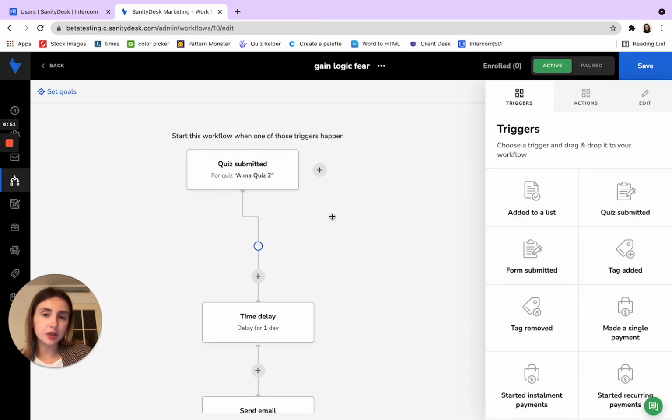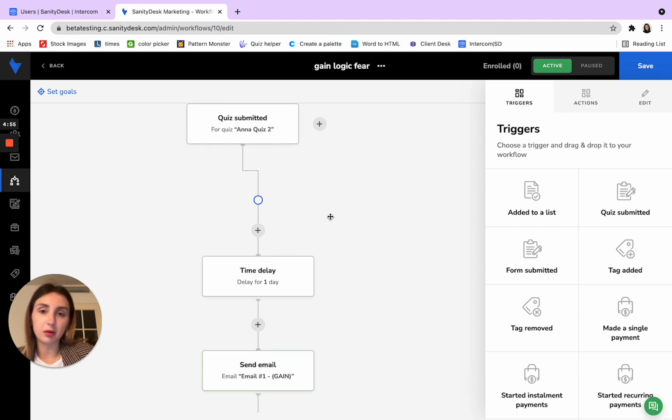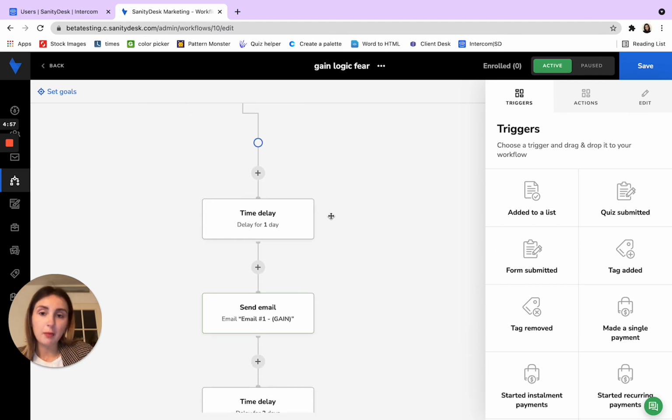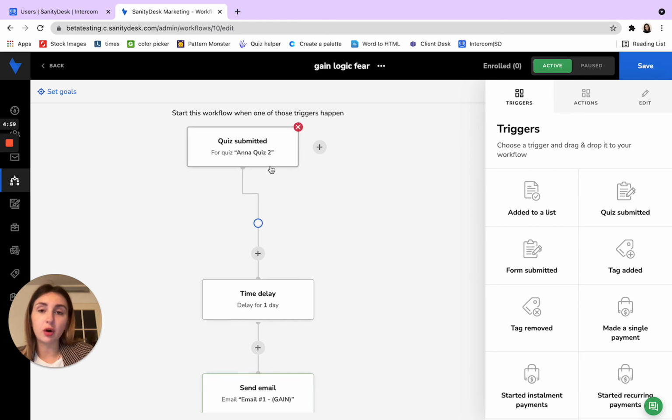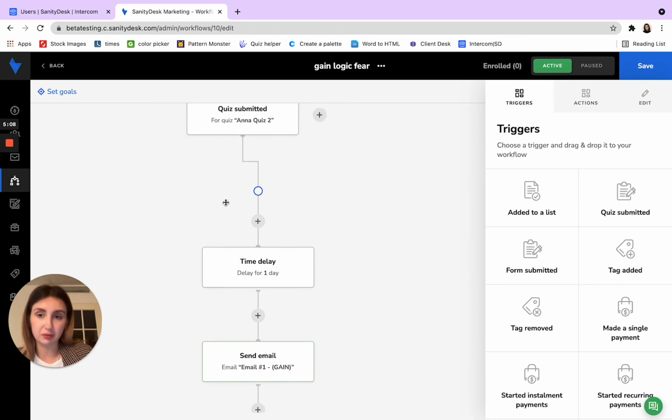For the Gain, Logic, Fear campaign, its purpose is actually to motivate people to book a call. But what if they booked a call straight away after they submitted the quiz? We have to set a goal for this workflow so it stops when the goal is reached.